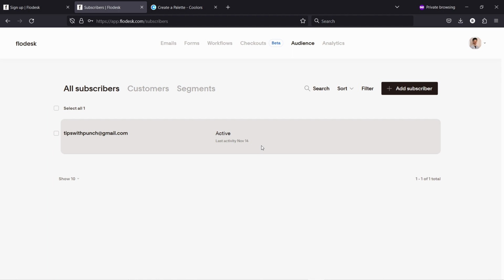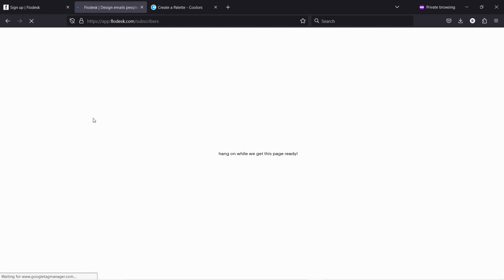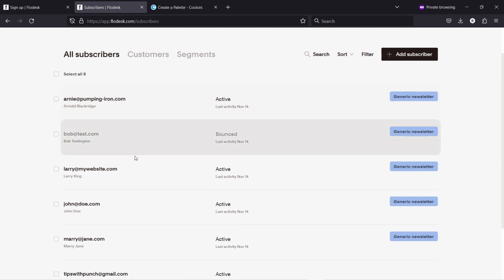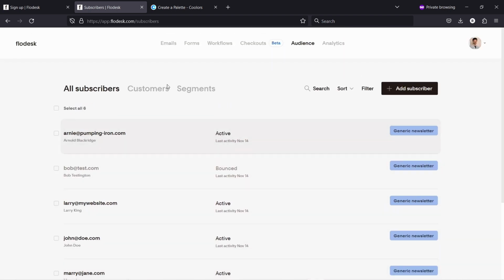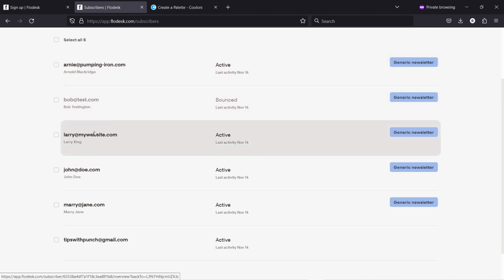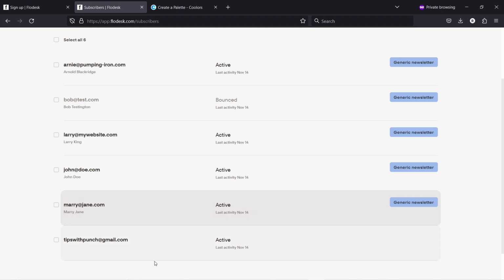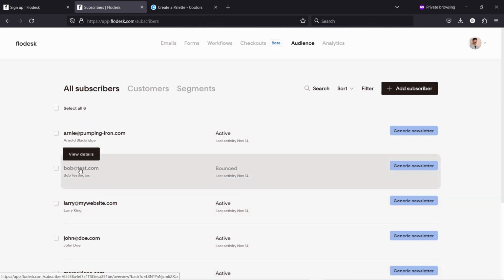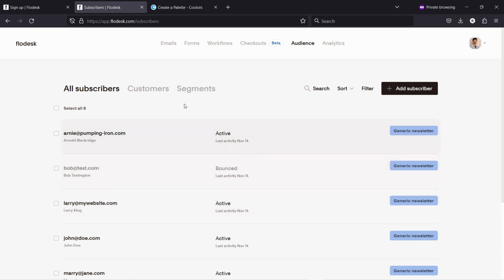So right now it didn't show anything. Let me refresh this page. And there you go. It took like a minute and then it shows up. I again refresh the page. And here you go. These are the new ones I just have. Okay, there you go. I'm not sure why it says bounced here because these are not real email addresses. So interesting, but I guess it just knows that @test.com is not a real email.